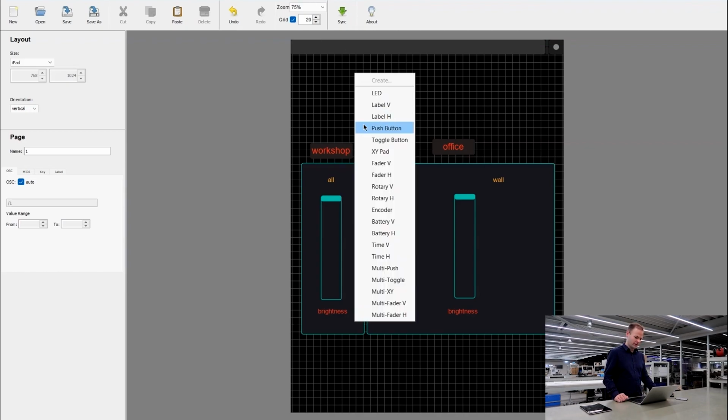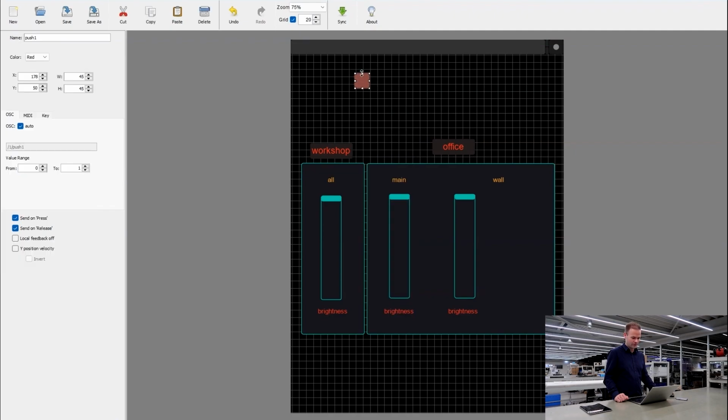So now we're going to go ahead and right click and choose the push button. I'm going to drag this over here. And I can actually make this button the color that it's going to represent. So over here I have a red button, so I know, hey, if I want red, I just choose this button. If I press Ctrl+C, Ctrl+V again, I have a new button and I can say this is a green button, so I can program it to show a green color.